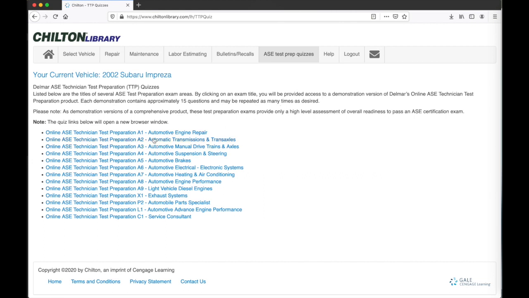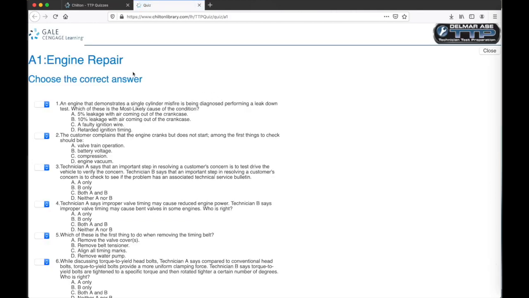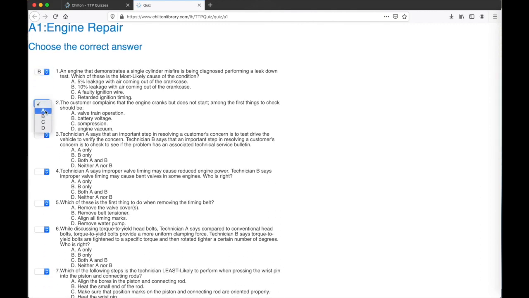And it'll actually show you as you go through. So let's say I'm taking A1 automotive engine repair. You can choose your answer for each question, and I'll be honest, I'm just going to pick something because I want to see, we'll see if luckily I get any right, but I want to show you how it checks your answers.